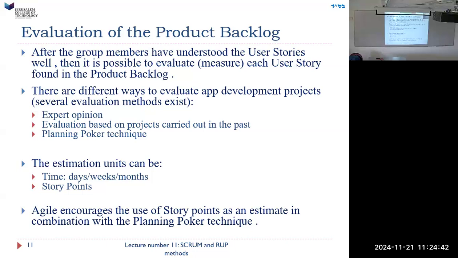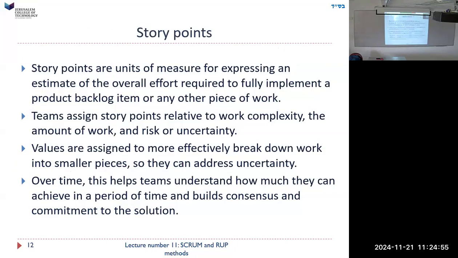The estimate units can be in two ways: in time, how many days or weeks, or in something called a story point. Agile encourages the use of story points as an estimate in combination with the planning poker technique. So what is a story point? Story points are units of measure for expressing an estimate of the overall effort required to fully implement a product backlog item.